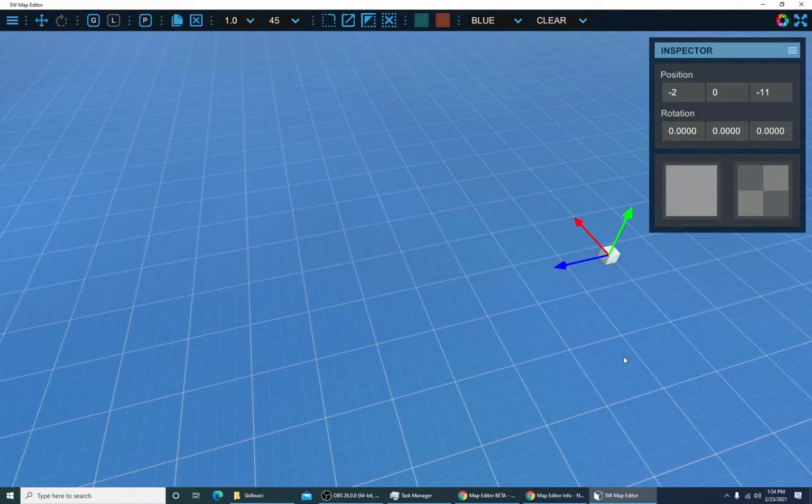to resize it, I will press spacebar. So I just want to clarify this again. To switch between resizing mode and moving or rotating or whatever mode, you press spacebar.